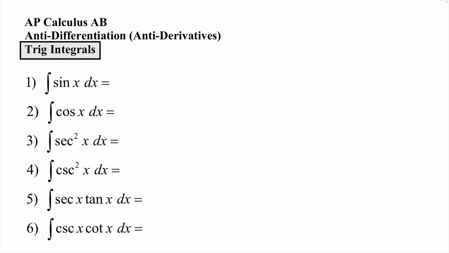is the derivative. So how do you think we're going to find the antiderivative? Go backwards, right? So sine, what's the antiderivative of sine? Negative cosine plus c. There you go. Yep. Negative cosine of x plus c. What's the antiderivative of cosine? Sine plus c.